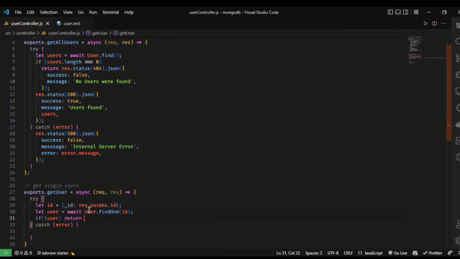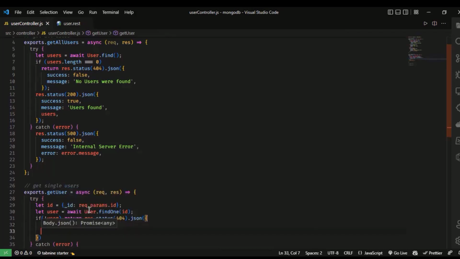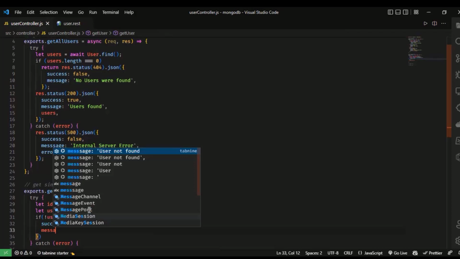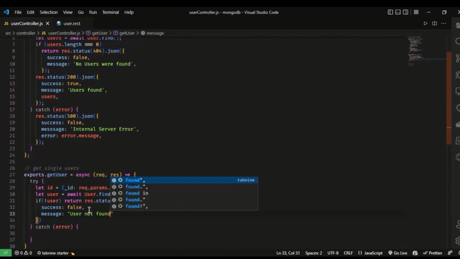So if not user, let's do res.status 404, then pass some message: success is false, and write the message that the user does not exist or is not found. We rest our case there.